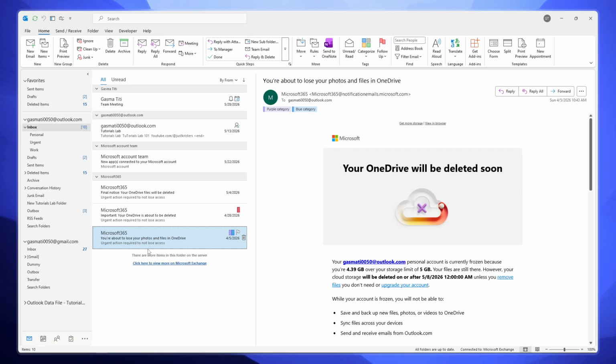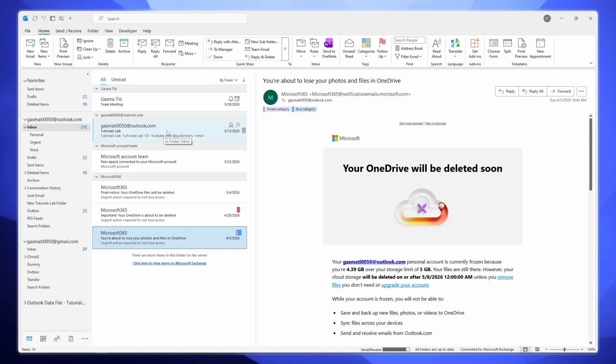First, open your Microsoft Outlook app and log into your account. This will load all your emails and give you access to the main interface where you can adjust your settings and customize the tools available to you. Once your email has loaded and you can see your inbox, you're ready to enable macros.